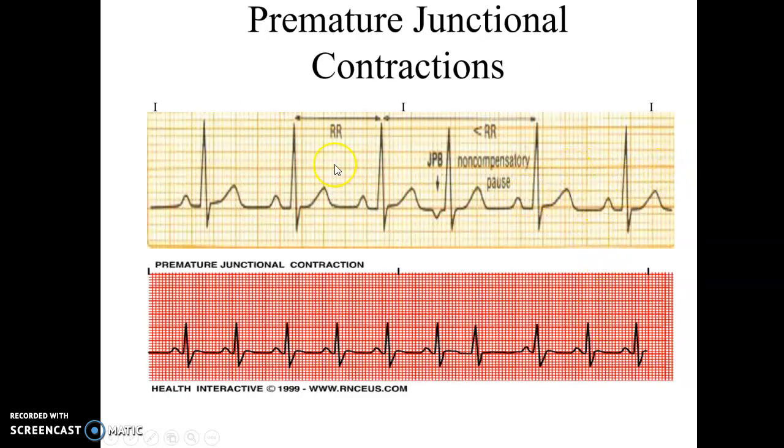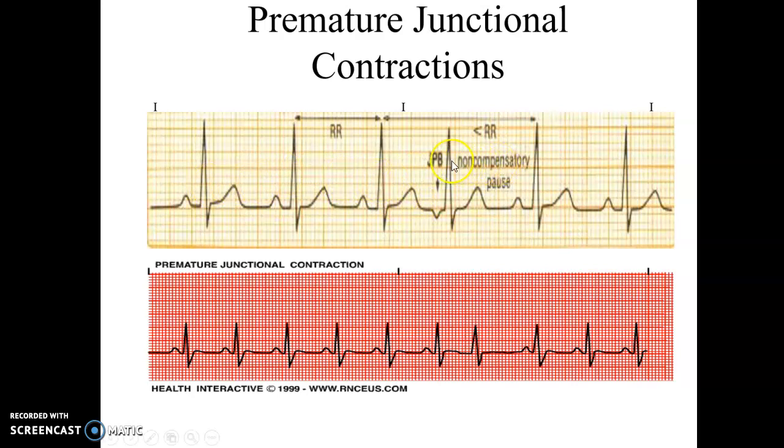So if I look here at this example of a PJC, the first thing I always ask you is, is R to R regular? My spacing between this beat here and this one, then this one and this one are all normal, and then this one here came early. It is premature. Then I go back to a normal spacing. My rate, 1, 2, 3, 4, 5, 6 is a rate of 60. So I look at my normal beats. I have a P wave, and it looks like a nice normal rounded sinus P wave. It looks like my PR intervals and my QRS and QT intervals look normal. And right here in this 3-second section, it's a rate of 60. So it looks like I'm a sinus rhythm at 60.